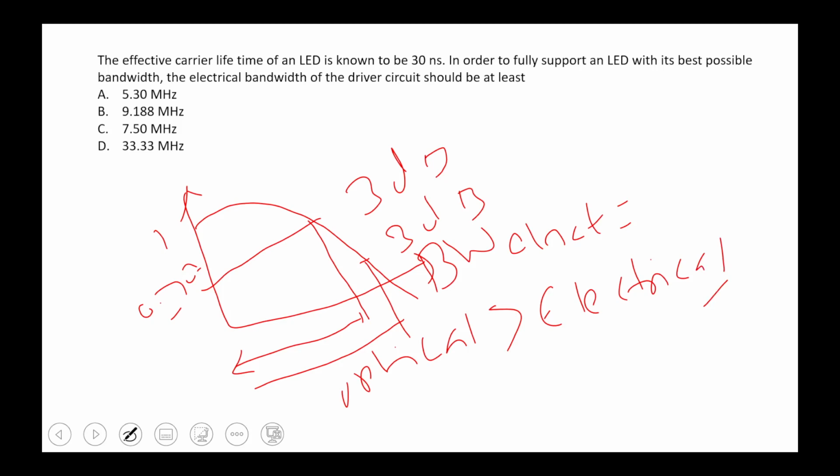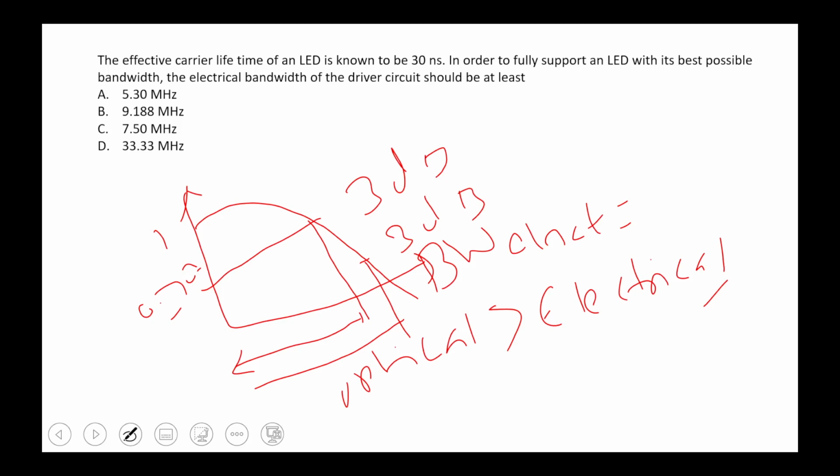If you have any doubt about how to calculate, or any answer from your side, you can tell me. How can we calculate electrical bandwidth? I applied the formula root 3 divided by 2 pi into 30 nanosecond, but I got the wrong answer. Okay, so that is the optical bandwidth, not the electrical bandwidth. So we need to use 1 by 2 pi tau c. Yes, this is the electrical bandwidth in the 3 dB case.